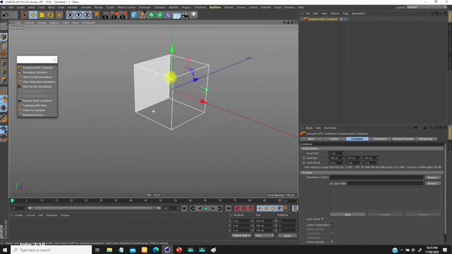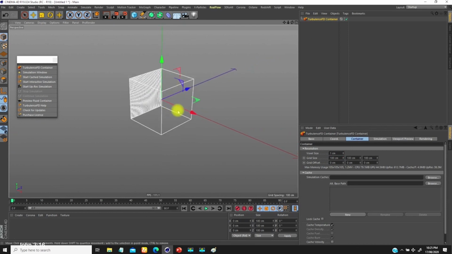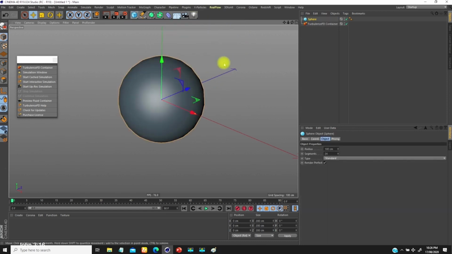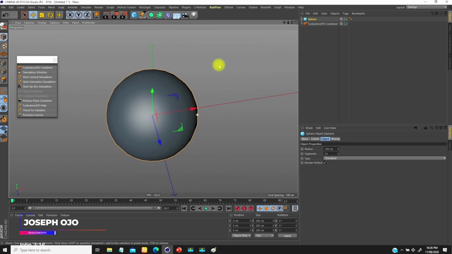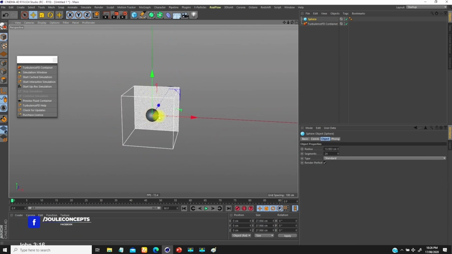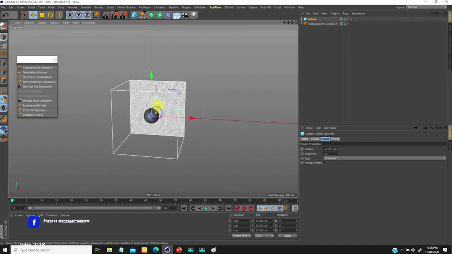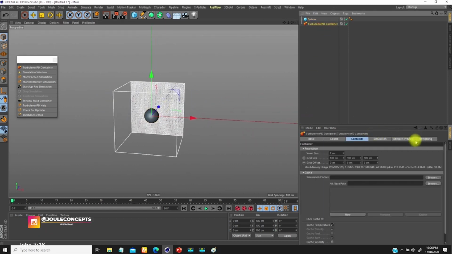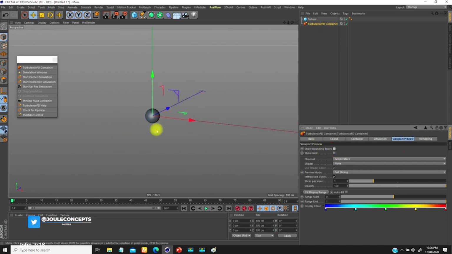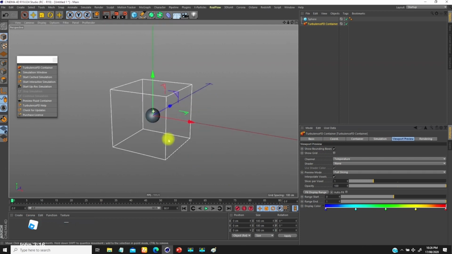So for you to do your simulation, there are things you need to take into consideration, and that is, you need to have an object, a source object, to simulate your fluid from. So any object works. If I bring in a sphere, for instance, notice this sphere is larger than this. You can just reduce this such that the sphere is within the box. All right, so I can just get rid of this. The bounding box, you can also decide to hide that and bring it back.